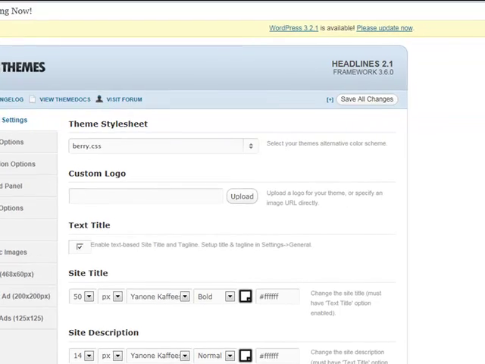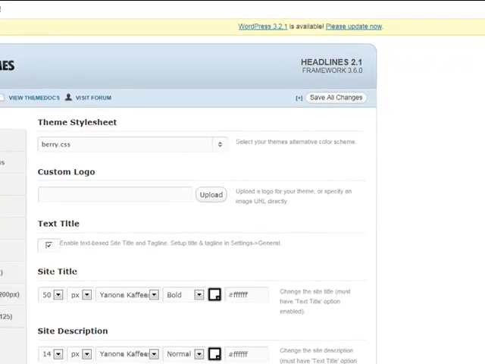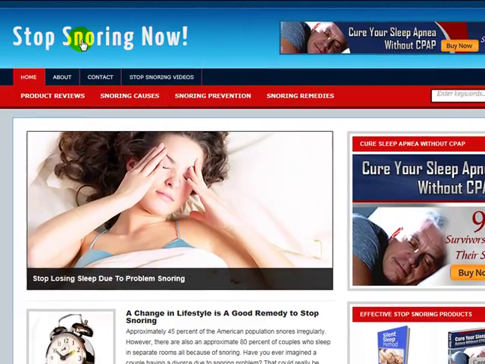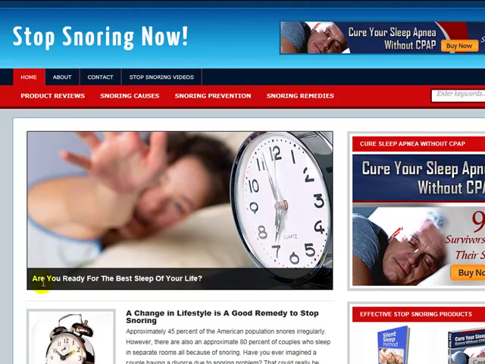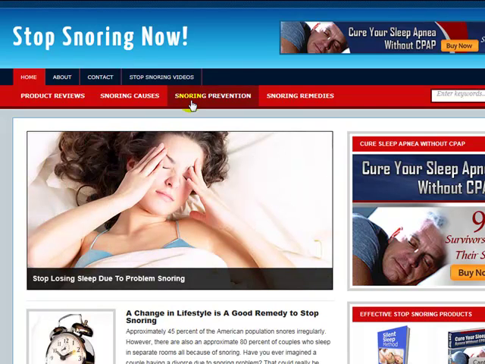Okay, so let me go back to the home page, and go ahead and click Update or Refresh. It's still showing the font because I probably have it unticked, but as you can see, I refreshed it. It's got the new theme. Everything still remains the same color scheme, everything.